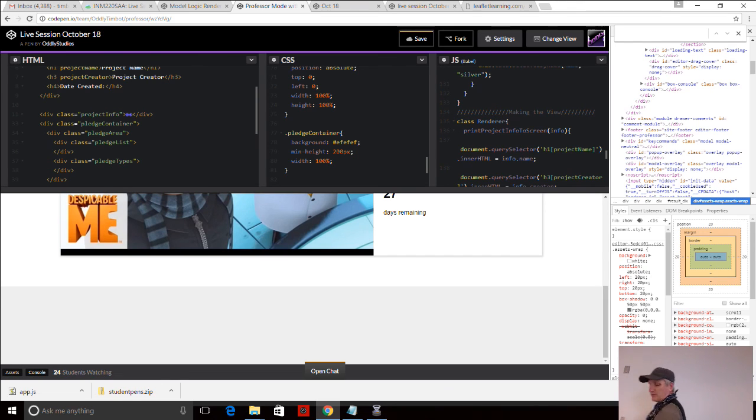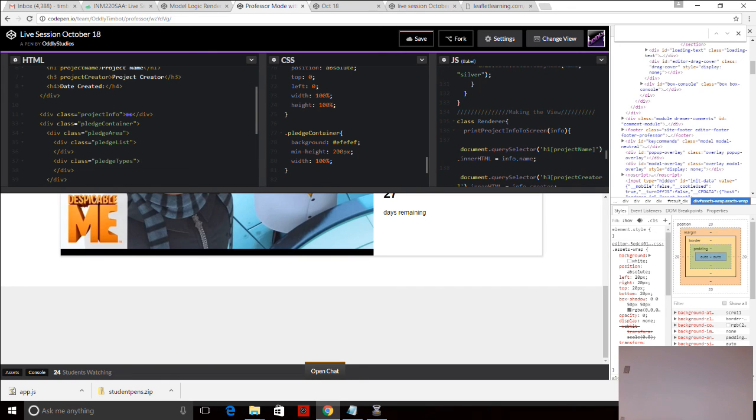So the way the flex box works, if this is my two columns that I want to have, so over here is going to be the pledge, the backers, and here's going to be the info, then what we have to do is have them both inside a div, and we add the flex box to that div.